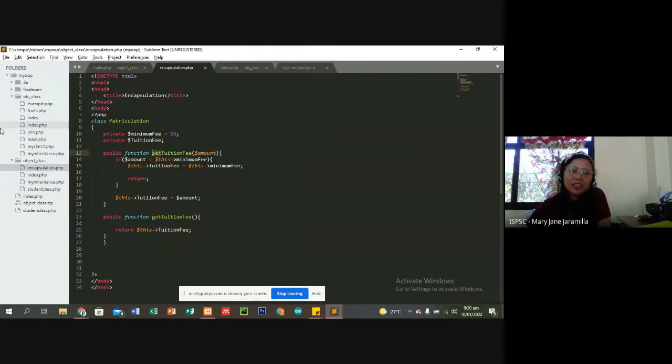So it can be accessed by anyone. If we make it public, we no longer need set and get; we can access it as long as we have included the file in our index. So are we clear with private, public, and protected in encapsulation? Or would you like me to zip this code again and send it to you so you can study it?